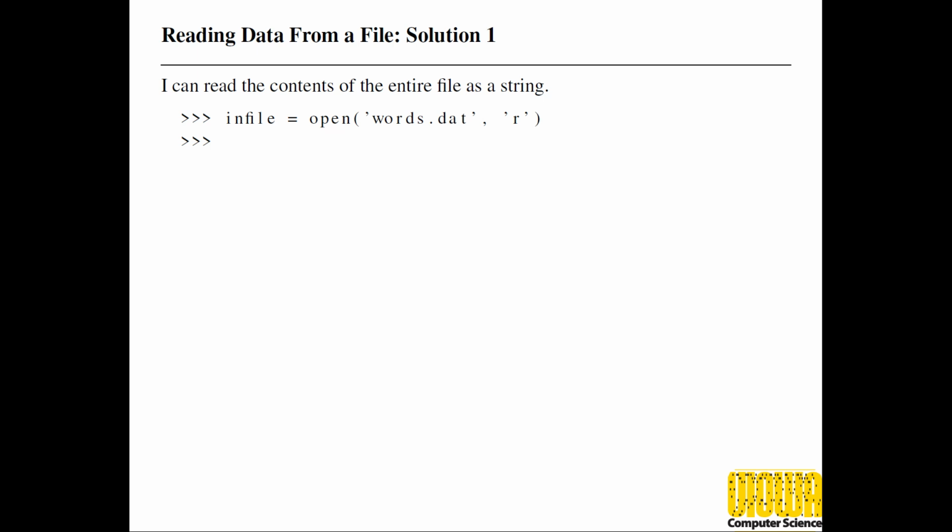That file, by the way, the operating system is going to be asked, can you find this file for me? And the operating system is going to look in the directory where I invoked Python. So that file has to be available in the same place that I invoked Python, which is presumably the same place where my wordnet.py file is located. Those of you who have trouble opening files, the single biggest problem you will have is that you're asking to open a file that the operating system can't immediately find in the location you are currently running. Every running process is running in a location on your disk. And if you just say open words.dat, it's going to assume that file is located there.